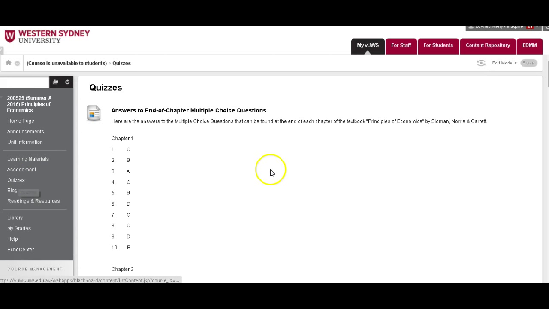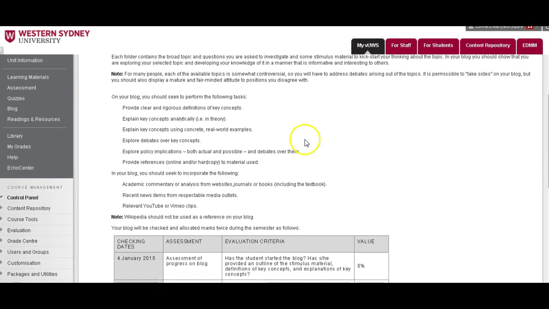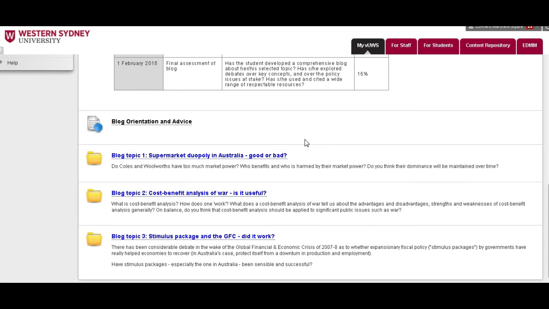So there's the quizzes. Then we've also got the blog. You can click on the link here for the blog assessment task. Some advice about the blog. And these are the 3 topics that you can write a blog about. You don't have to do it on all of them. You have to choose one and answer these questions in your blog.